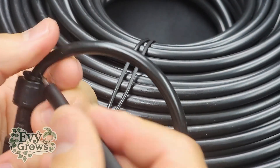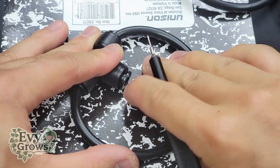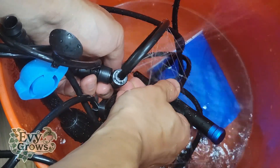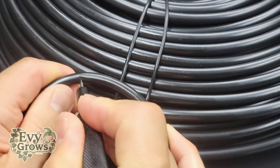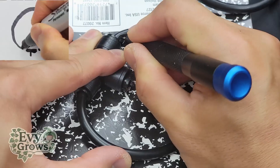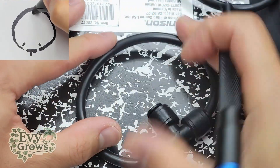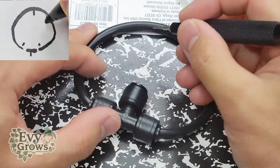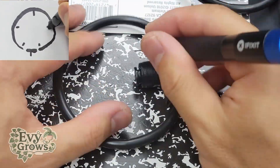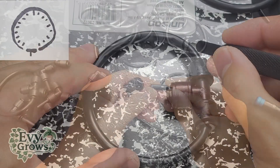The next step is to poke holes into the drip using a SIM adapter from my iFixit kit. Make these holes as symmetric as possible, and poke them at a 45-degree angle so that when water drips down, it goes towards the center of the cup. Make sure you're only poking through one side of the tube, not all the way through — this takes some getting used to. Poke a hole on each side of the T as close as possible at 45 degrees, then directly across the T. Since the T prevents absolute symmetry, holes near the T will be slightly more concentrated. Continue poking holes equidistant from previous ones, then between those, and between those again. In the end, you should have 17 holes on each drip.